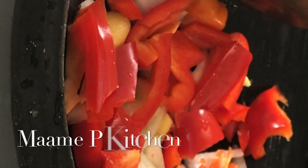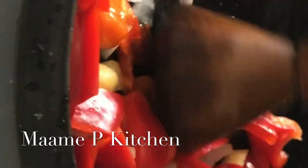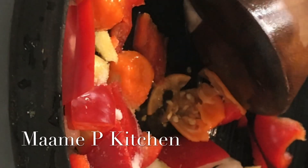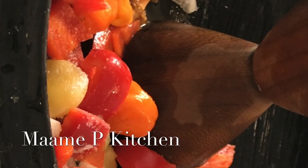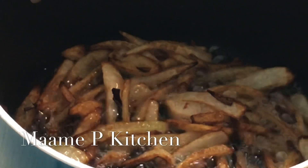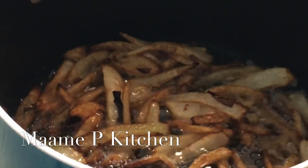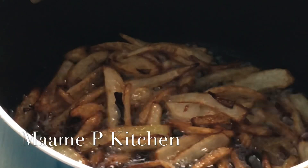Now it's time for me to grind my ingredients — yes, that's exactly what I'm doing. I've been waiting for the brownish onions and finally I have them. I'll give them a little stir, wash my rice, and then transfer my washed rice into my onions. That's exactly what I am doing.